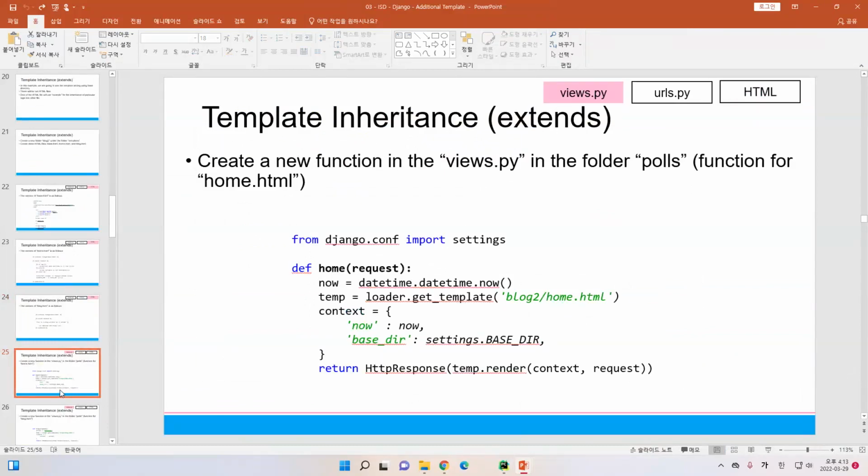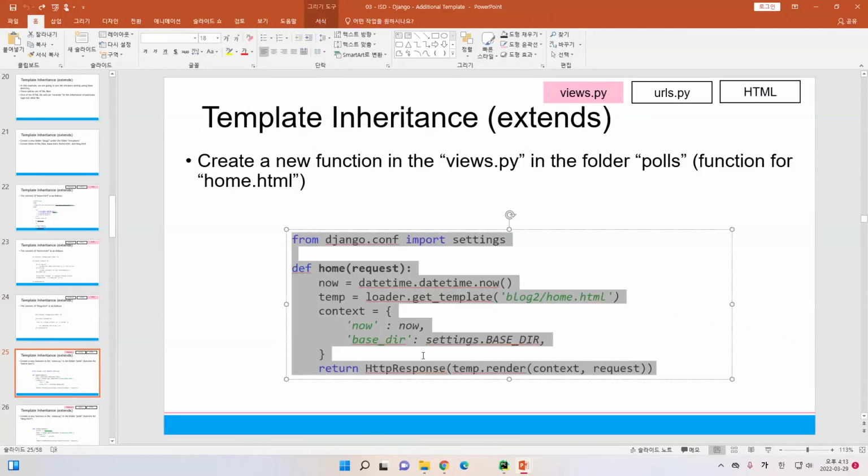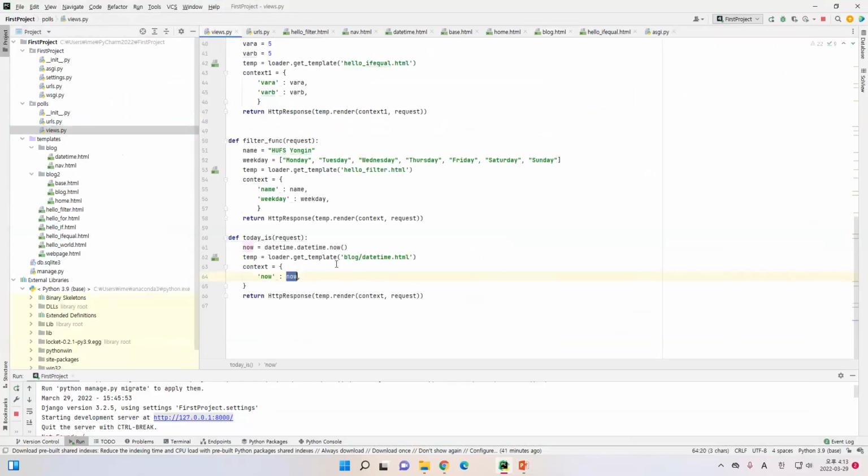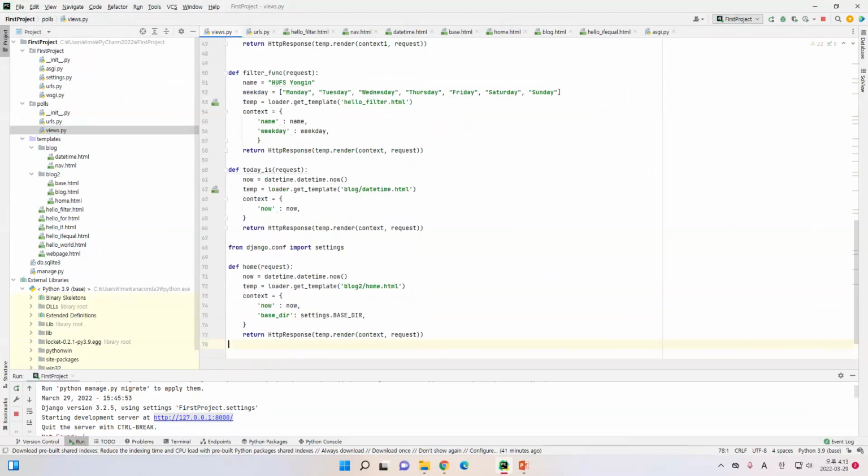After we have the HTML files, now I'm going to create a views.py. In this views.py, in the folder polls, I'm going to make a new kind of setting, and copy and paste this one into the views.py. You can put it in the below part.